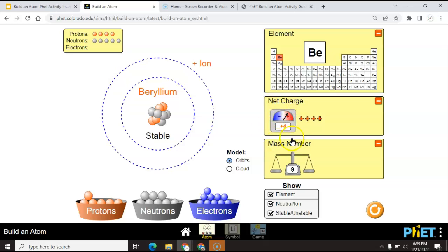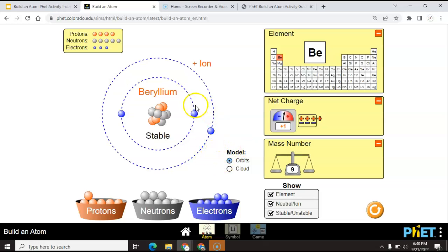Right now I have a +4 charge. If I add 1 electron, you'll notice it becomes less positive and more negative because the electrons are adding negative charge. So I went to +3, but I needed to go to +1. So I added my second one. And then I add my third one, and finally it's at +1.